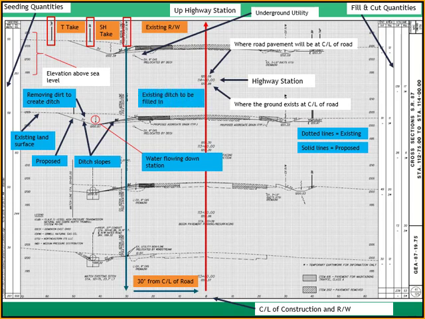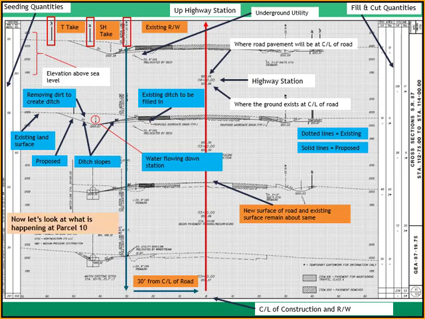The existing ditch will be filled in. So you can see the existing ditch as a dotted line, and you can see that road will exist over where that existing ditch is at. So the new surface of the road and the existing surface of the road remain about the same because the solid line and the dotted line overlap. That's how we know that.